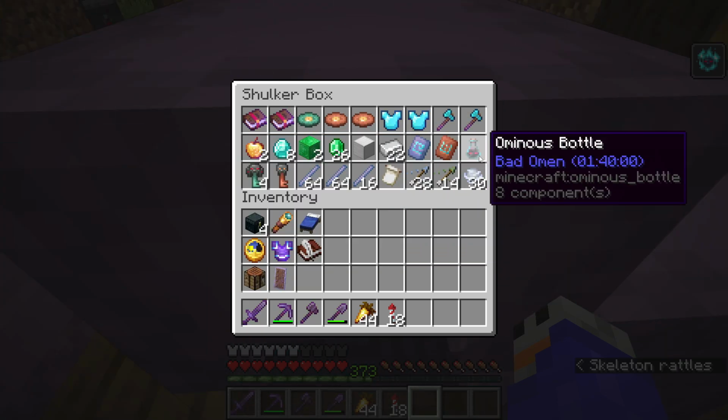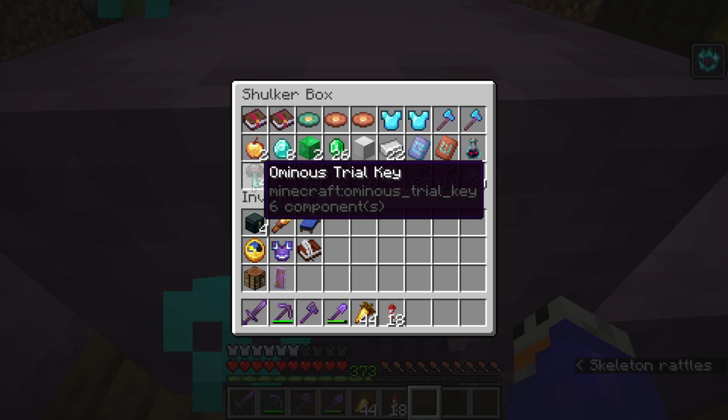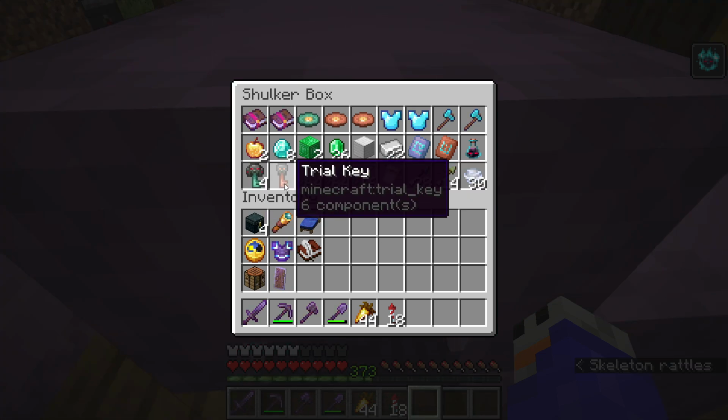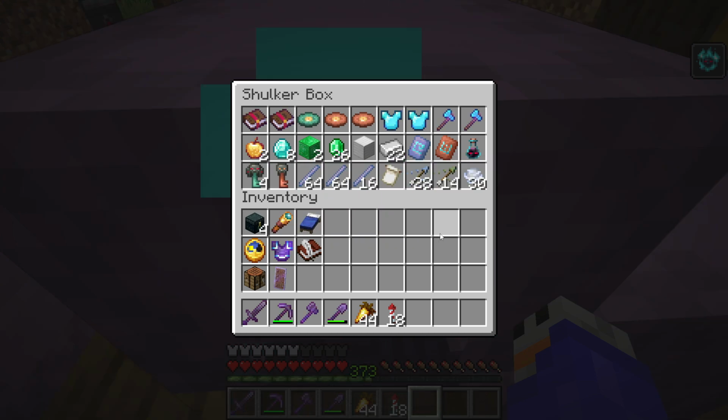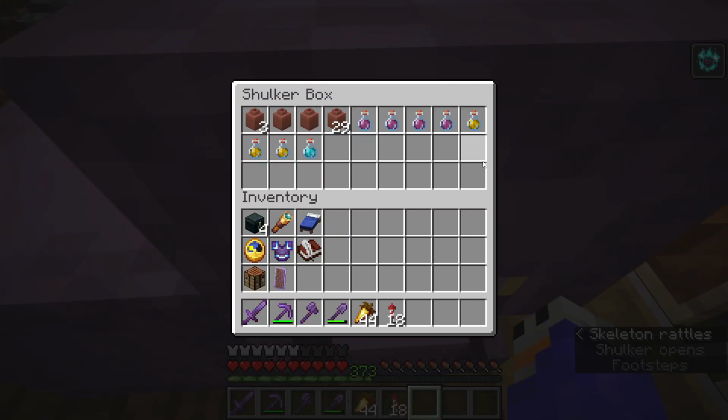We did end up getting 2 bad omen bottles, but I did drink one of them so that we could actually do the bad omen. And speaking of, we actually broke even on the Omnis trial keys, so at least we don't have to worry about those again when we go down the next one. And we also got an extra trial key. Breeze rods, the guster banner pattern, the arrow tips, the wind charges, as well as decorated pots and these potions.